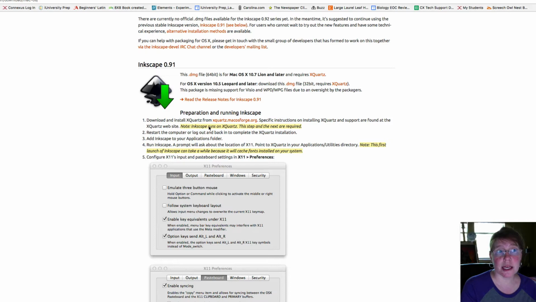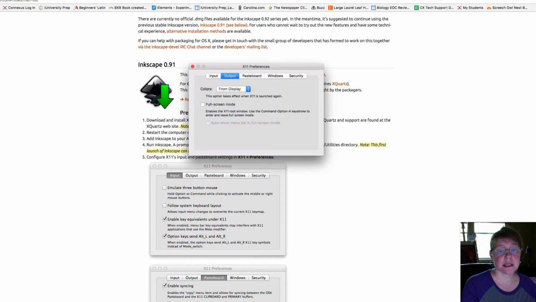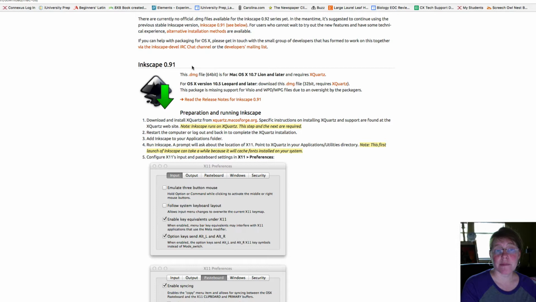That means it's working. It's not meant to be a program that you see. Now you can make some changes like it says here with preferences. So you click on Xquartz, click preferences, and that's where you can make the changes that are shown here. So you'll probably need to go through that.